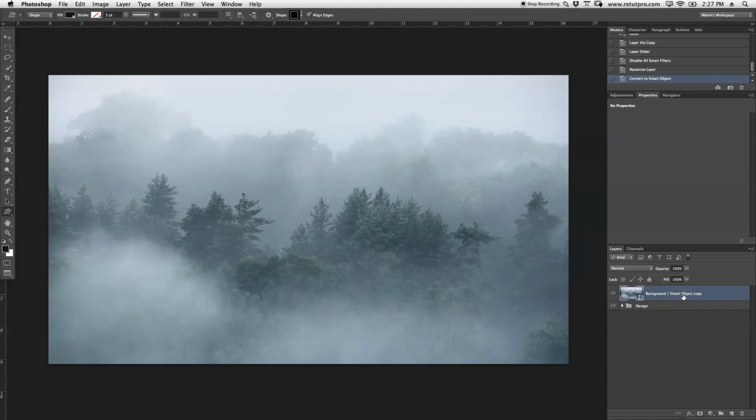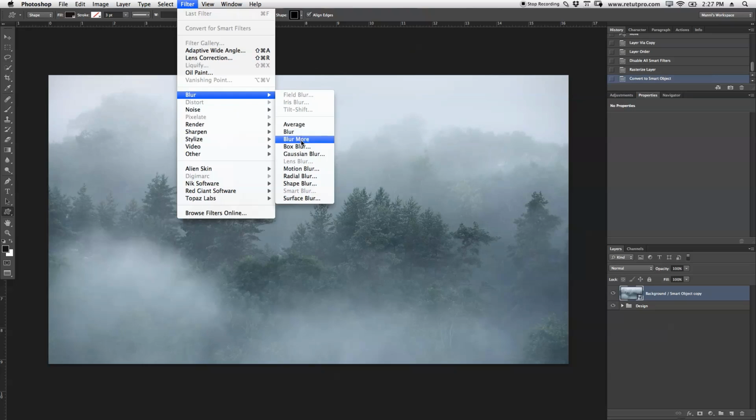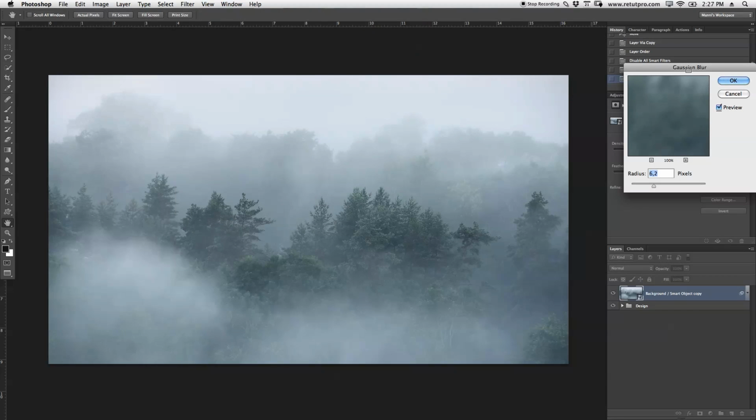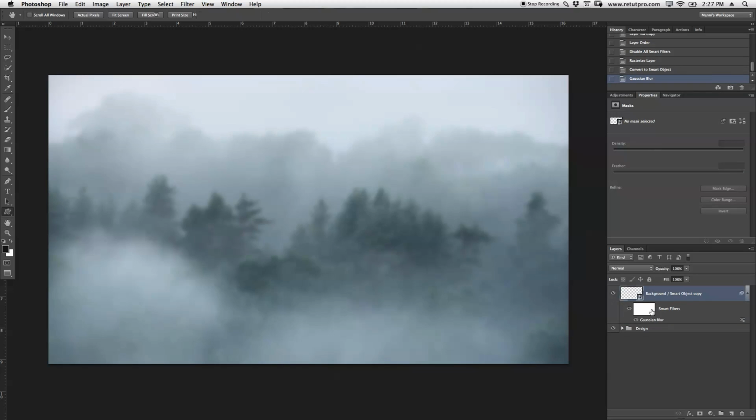So the first one that I'm going to do is basically blur it. So I'm going to go to filter, blur, and give that a Gaussian blur. Okay, and I want to blur this actually quite roughly, so somewhere around 6 pixels should work for this. I'm going to hit OK, and that's my first step again. So now you guys can see it's already blurred, and more focus will be on the logo itself. You guys can also head over here and just minimize this box, so that's out of your way, and you have more space for your layers.